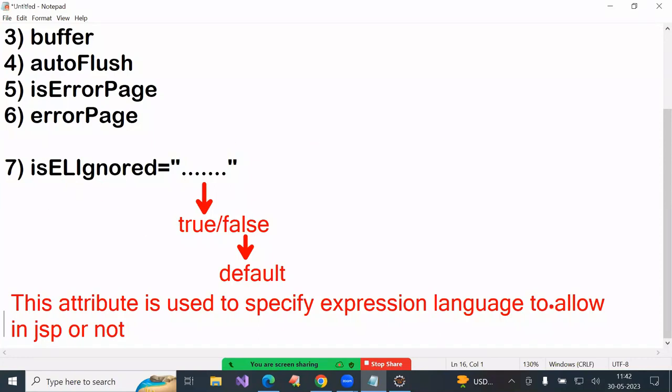Now, expression language, one concept is there, JSP expression language. To allow in JSP or not. Is expression language ignored equal to false? Ignored false. Ignored false means enabled or disabled.